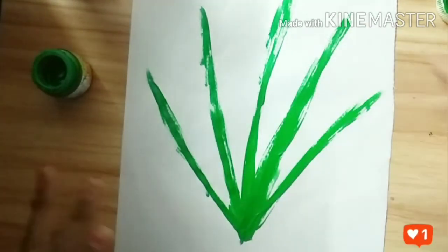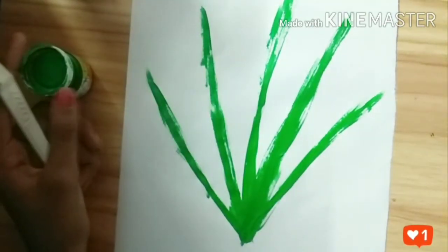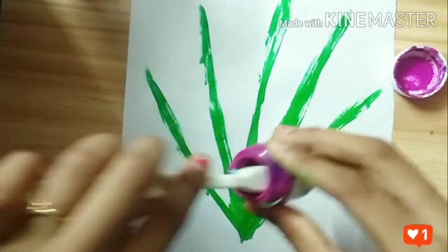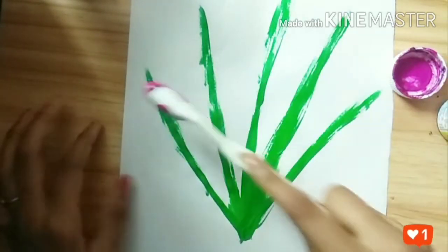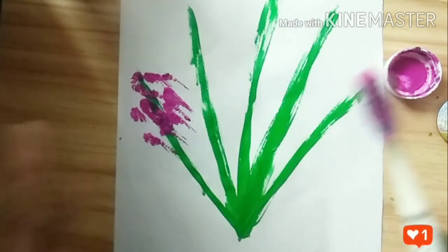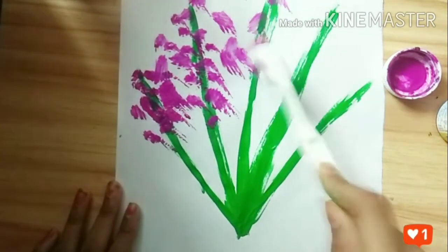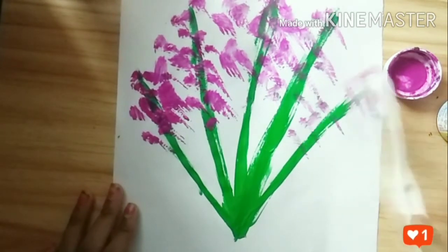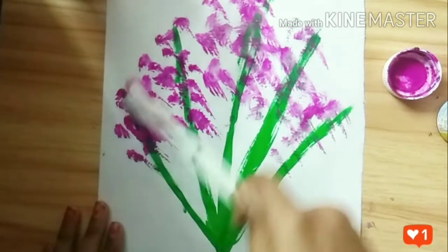Now I'm drawing like scribbling. So now I take a brush like this. This is a normal brush only. I take a pink color and dip it in here, and then dip it like this. They do one thing and I do one thing like this only. It's coming nice only. In that brush it comes correctly, in this brush it's not coming correctly, but this is also nice only.